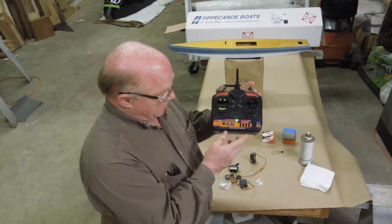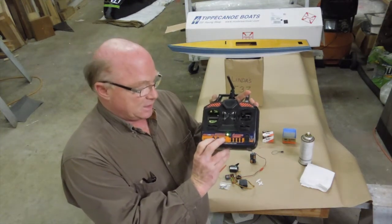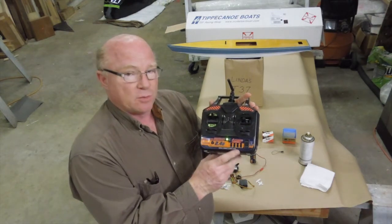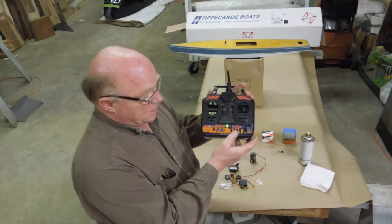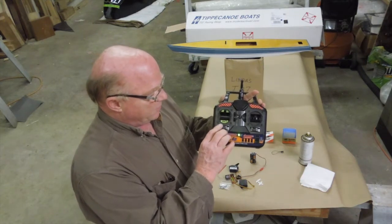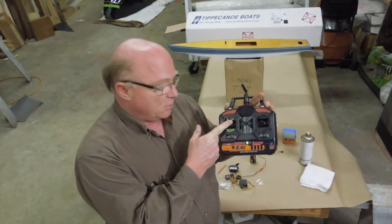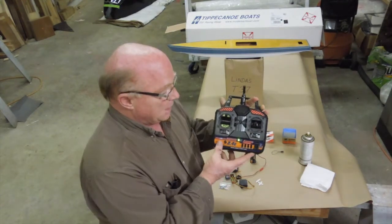Okay, so another thing, this is your binding button. You're going to need to use this button for binding your receiver to this if you ever get a replacement receiver, and I do recommend that. These are reverse switches, so you can change left to right, right to left. Like if you would prefer your sail servo to go out when you put the stick all the way up, you can switch the servo on that and it'll reverse it.